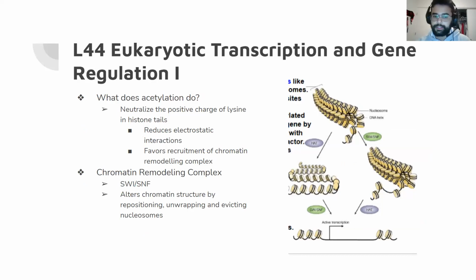So what does acetylation do? Acetylation actually neutralizes the positive charge of the lysine in the histone tail. This in turn reduces the electrostatic interaction that occurs between the DNA and the histone, and it favors the recruitment of a chromatin remodeling complex. Our chromatin remodeling complex, the most popular one that we like to use, is SWI/SNF. This actually alters the chromatin structure by repositioning, unwrapping, and evicting the nucleosome. So it just rearranges the nucleosomes, in its most general sense, to favor a more open chromatin structure.